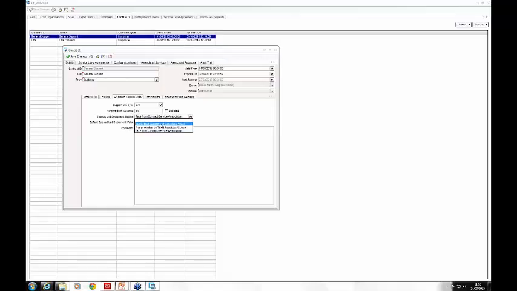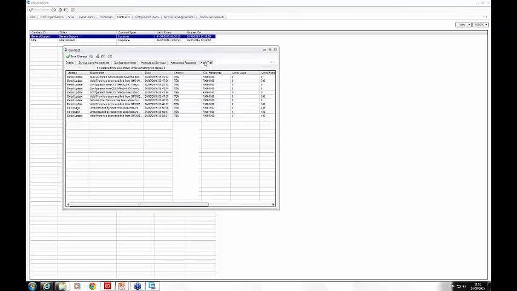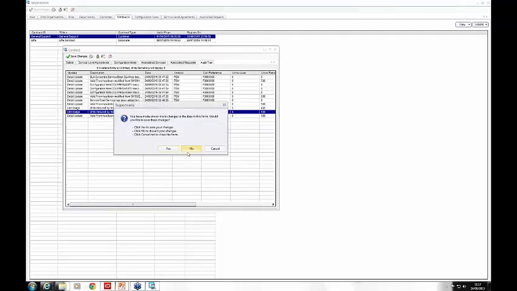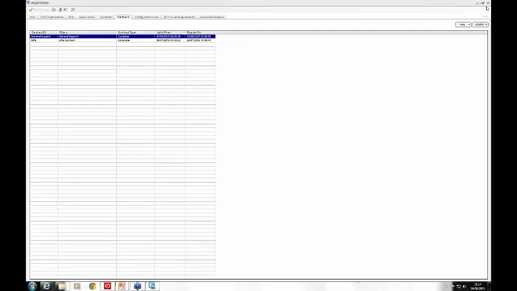We could set it so that we actually use the default, so that then takes it as 5 every time a call is used, and every time something happens against that, the audit trail will knock that down. So they started with 500, and 5 came off and 5 more came off when those calls were logged. So in order for us to use those properly, just save those changes.